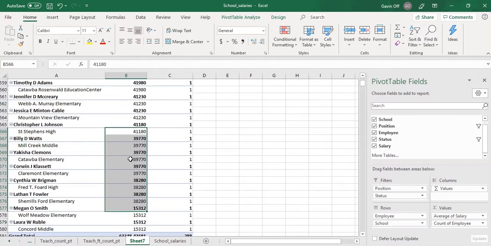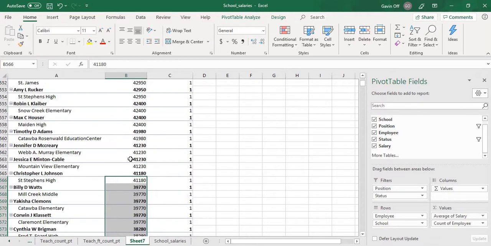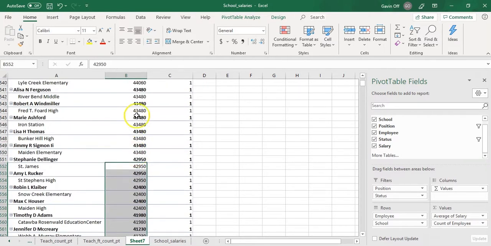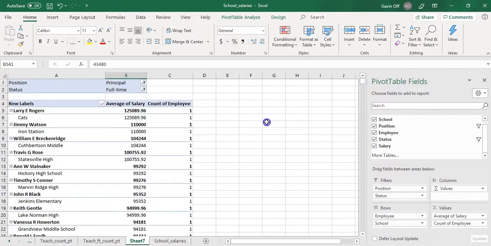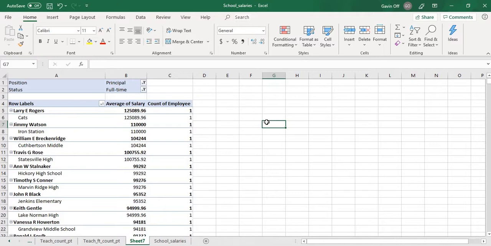And you'd have to find out why there's such a difference. But you can clearly tell that there's a big difference from all these 30s and 40s. Right here. A lot more 40s. All the way up to 125,000. So that could be interesting. The disparity in teacher pay for the school districts surrounding Mecklenburg County. 125,000 all the way down to likely in the 30s. I'm going to save this worksheet as principal underscore FT for full-time count pivot table.